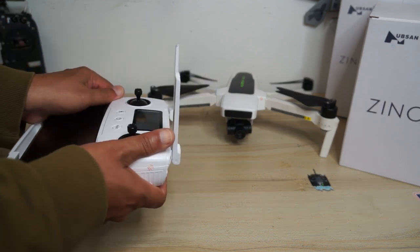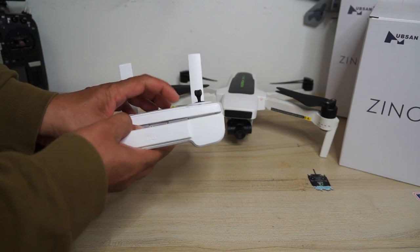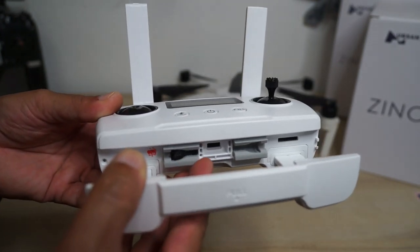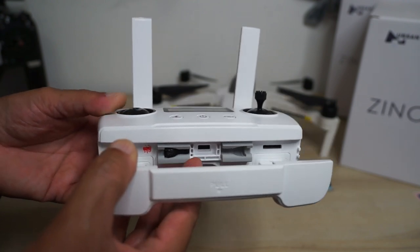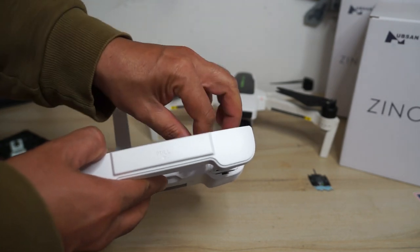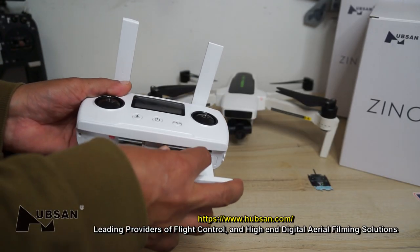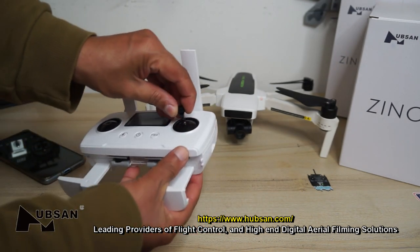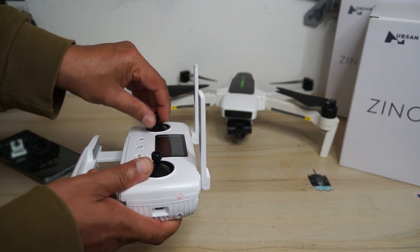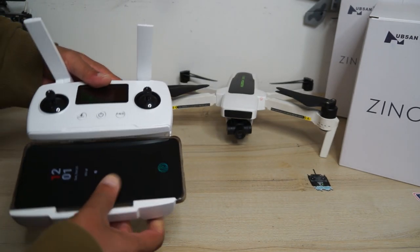Also, notice one more thing: the radio sticks are removable and you can store them right here. And this little plastic part, if I bring it closer so you can see, is nice and soft and also anti-slip. This is where it holds your phone without pressing or disturbing the on-off buttons on the phone. So both of the sticks can be easily added right here, just like this. You can see both of the sticks are there. And when you're going to fly, it's really very easy to get the sticks out. Okay, let me switch my hand so I don't block the view. And then simply screw them on. Just like this, and you're ready. Once again, adding the foam is simply a breeze.